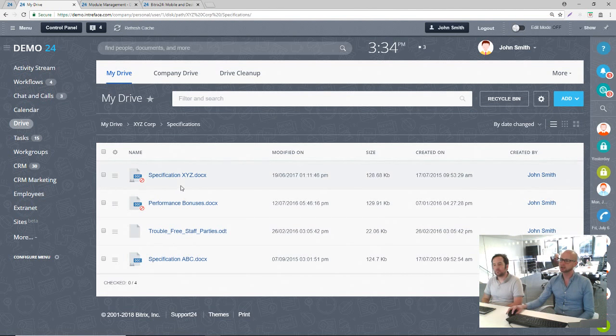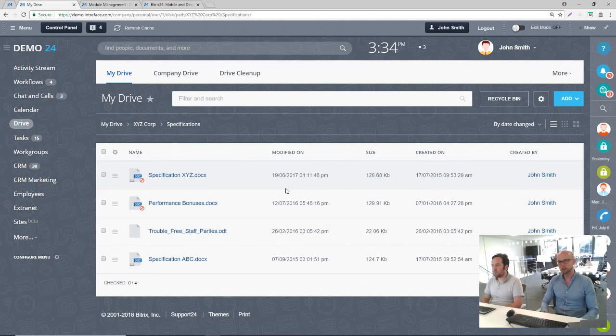If I open that document and make a change, it will save it to my local folder, which will then sync it back to Bitrix itself, so that the next person that comes in and opens this document will get the latest version of it. So there is a syncing process. You can see inside the desktop app documents syncing. You can see whether all documents are synced and up to date, or whether there's some still syncing. It will always sync automatically anything that's changed, or indeed anything that's added as well, I think.